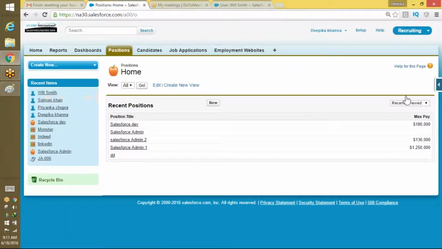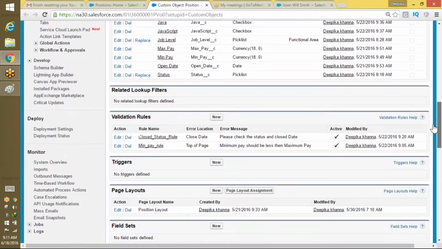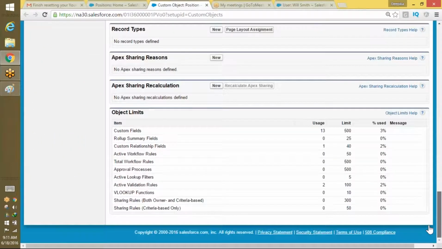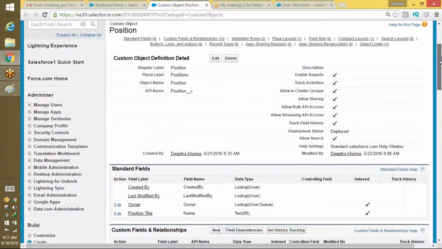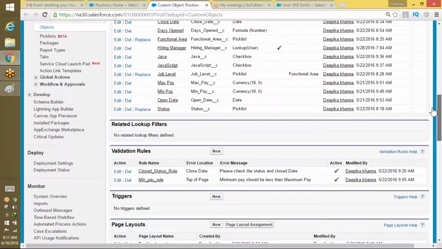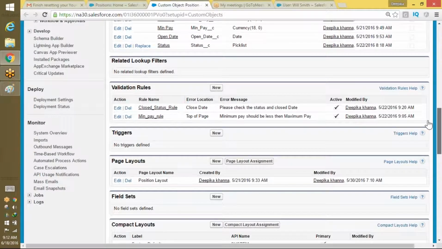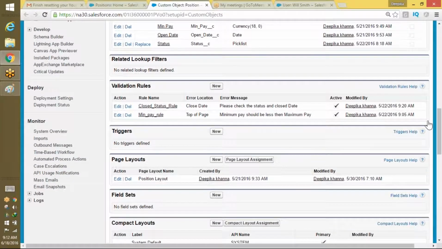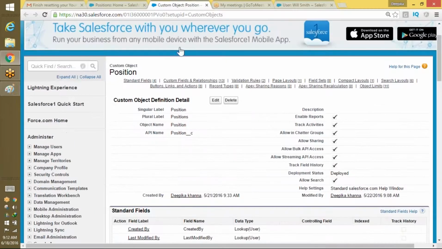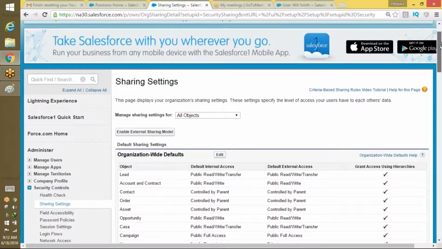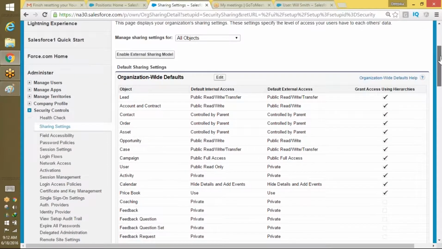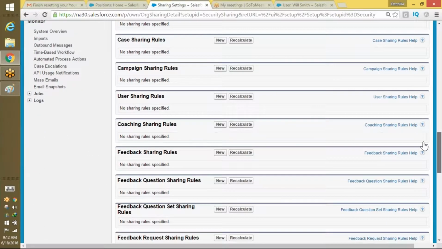Go to the position here. Give me a minute. Here are the sharing settings.